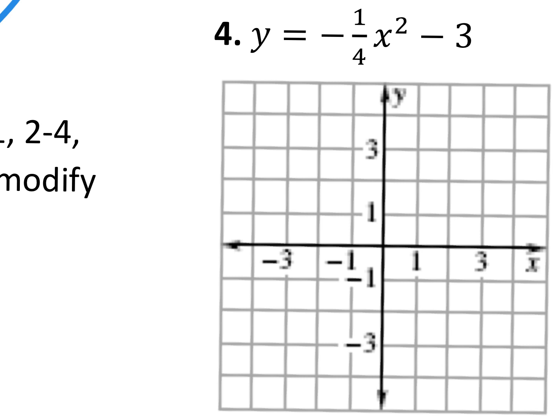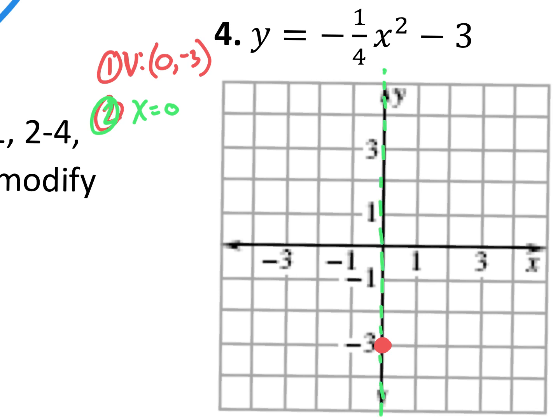All right, so number 1, vertex. What is it? 0, -3. Thank you so much. Number 2, which I normally do in green. Axis of symmetry, x equals 0. That's the only way to get a vertical line right through that vertex of 0, -3. First of all, there's vertex 0, -3. X equals 0 produces a vertical line right through that vertex.